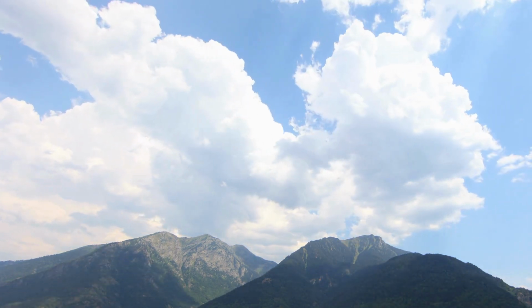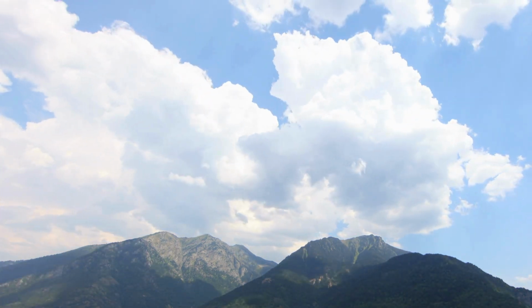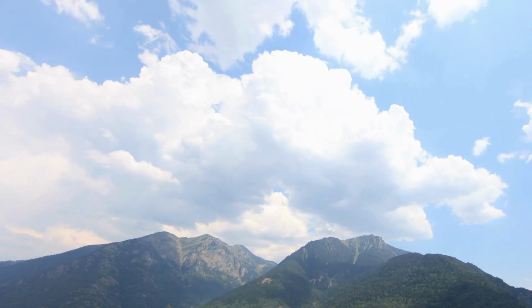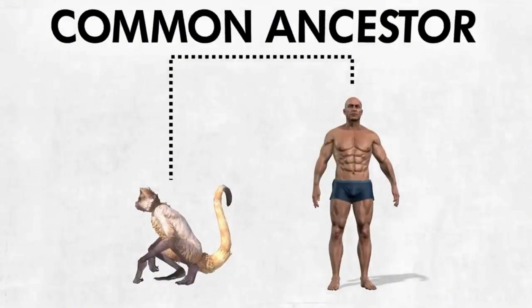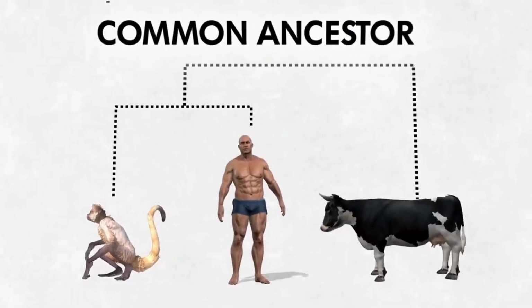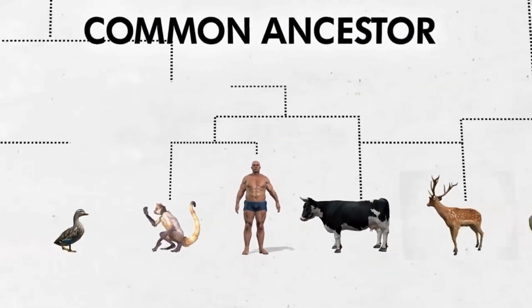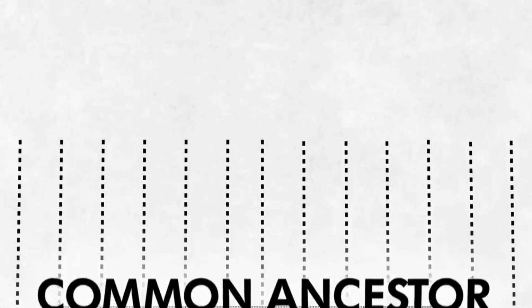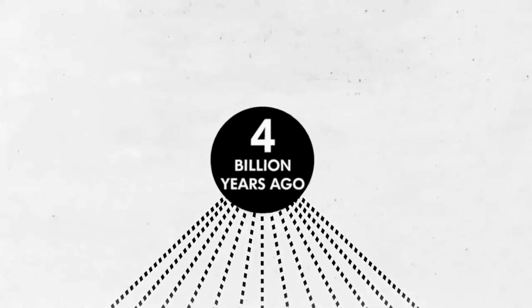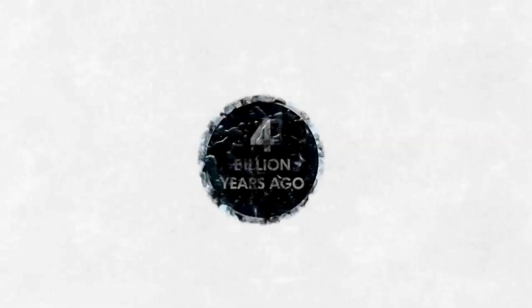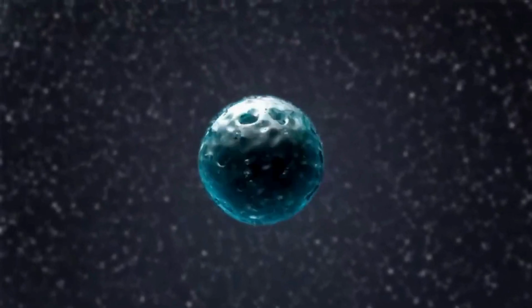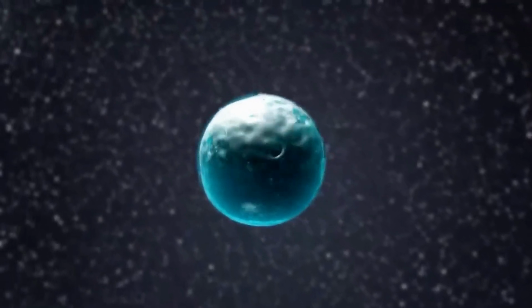On the tree of evolution, if you go back in time, you will find common ancestors with every species. Humans and monkeys have a common ancestor. Humans and cows and buffaloes have a common ancestor. All animals and trees and plants have a common ancestor. If we go back in time, it began approximately 4 billion years ago. The Earth was vastly different at that time. There were no continents on Earth. Earth was covered with only water. And this water is where life began.